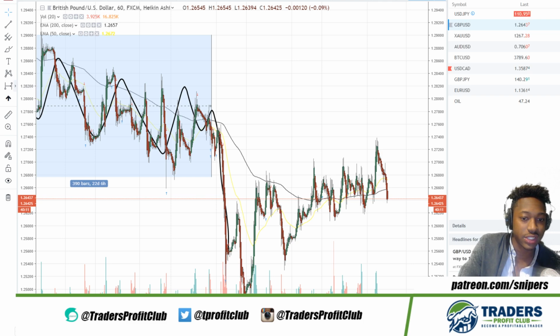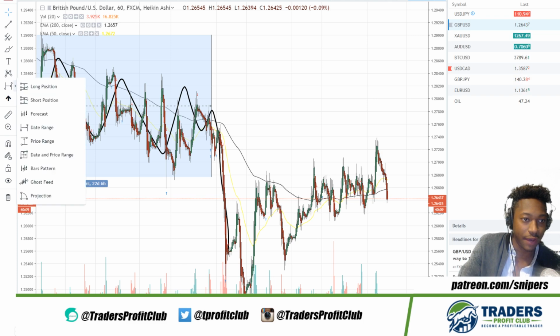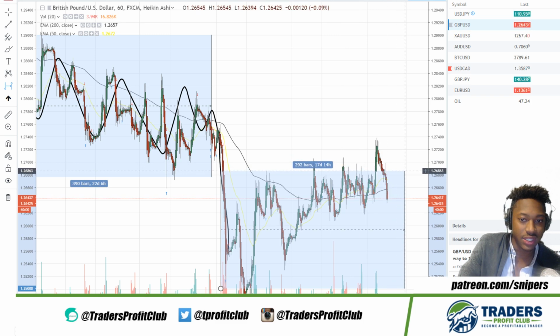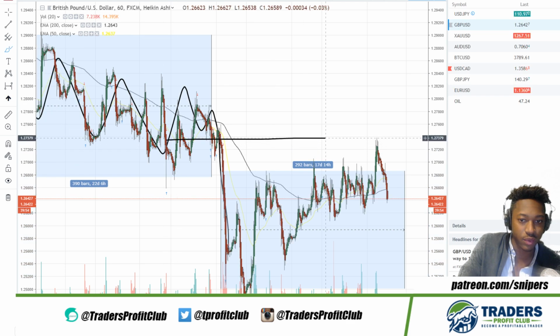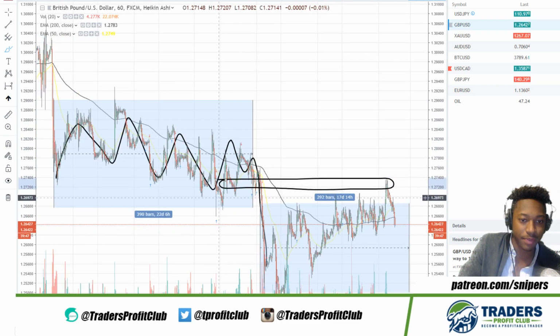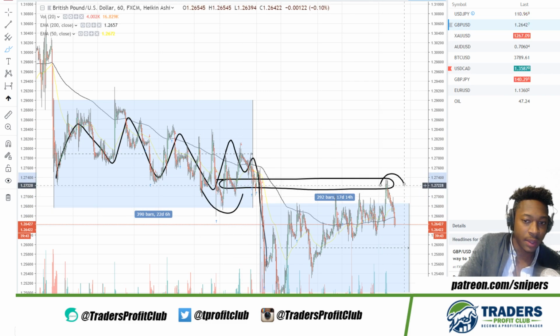So what I'm trying to say is that price will go from this range now. This range is where price is at right now, right? And then we can see that price definitely moved into that previous zone area, where we see that break and retest. So that's the area where they're trapping those buy orders, right? They're trapping these buy orders, just like they trapped these sell orders right here. They're doing the same thing right here, where they're trapping the buy orders.